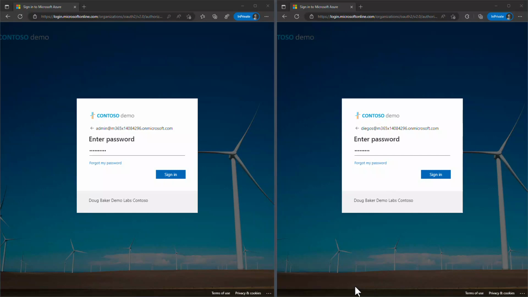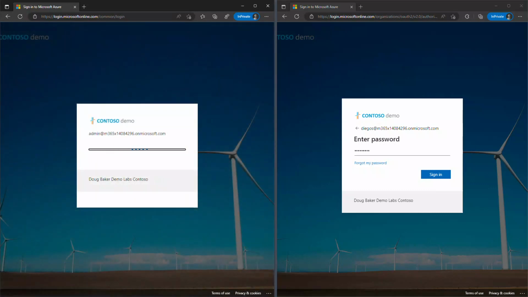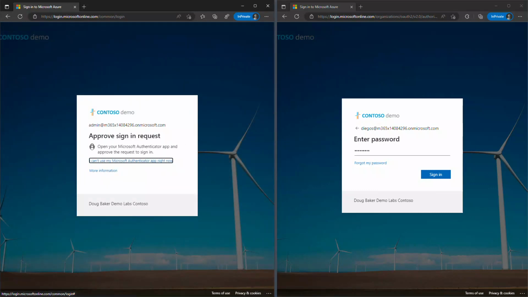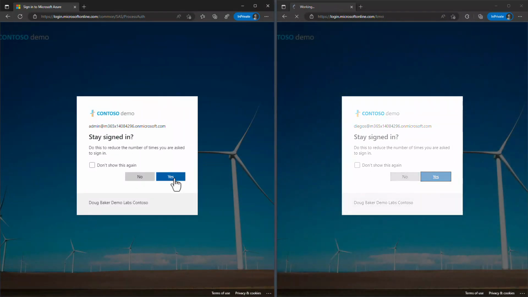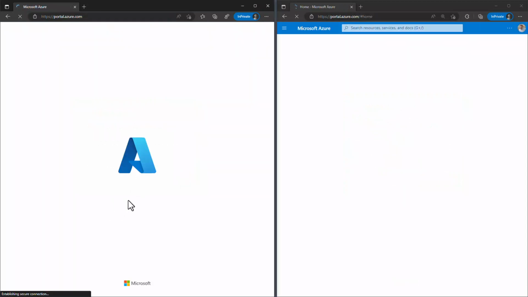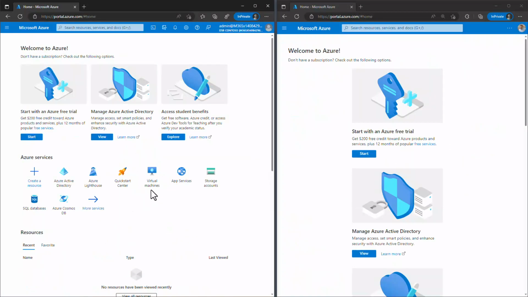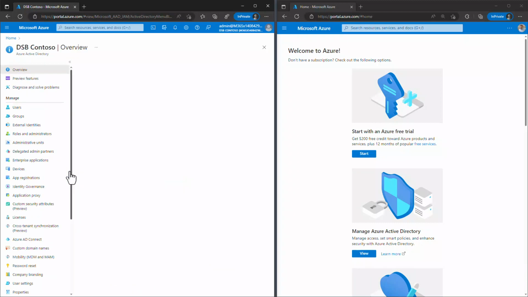All right, so here are the different end user experiences that you're going to see when these policies are deployed. We have the admin on the left and a standard end user on the right. When we sign in as the admin, we'll be required to MFA. In this case, I'm going to use my push notification and approve it. And on the right, we can see Diego is logging in, and he is just allowed to access our environment without any additional sign in, no MFA prompt, right? He's coming from the trusted location. He's allowed to bypass. So that's great. That's the experience we want to see.